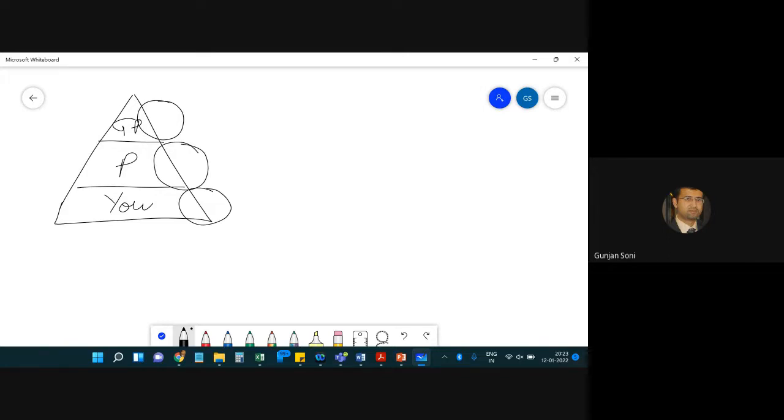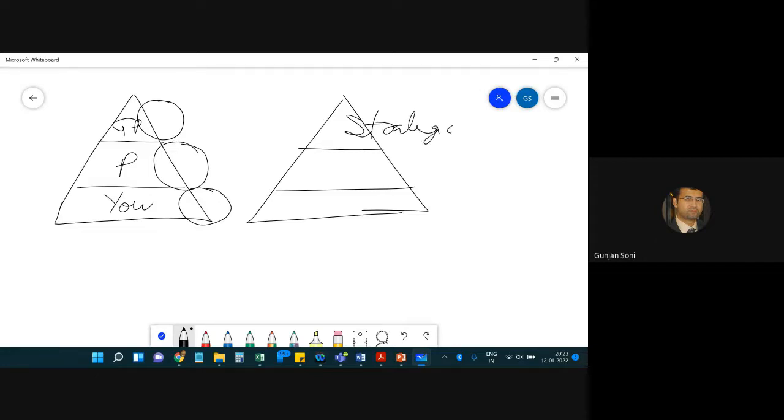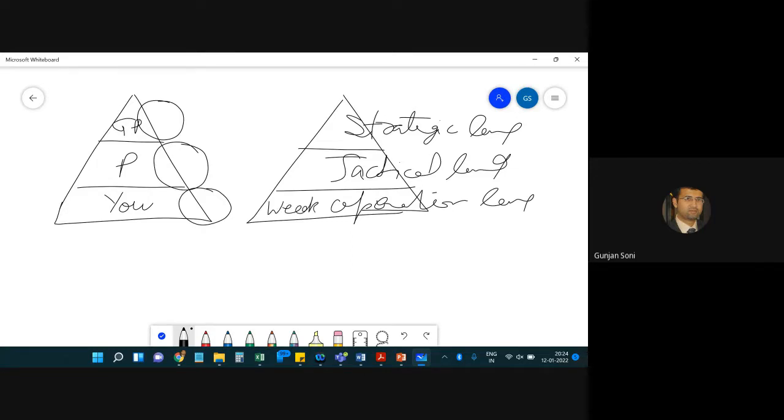Similarly, in real life, in corporates or companies, we call that operational, tactical, and strategic level. This is the strategic level. Then there is the tactical level. And then you have the operational level. At the operational level, the duration of the work is in weeks or days. At the tactical level, it may go from 6 months to 1.5 years. And if you talk beyond that horizon, long-term decisions like investing in companies, making new plans, or making big changes in the system, buying and acquisitions, are all done at the strategic level.